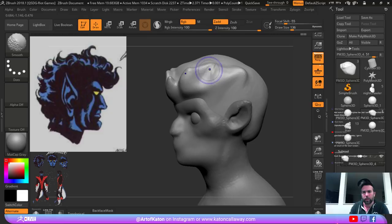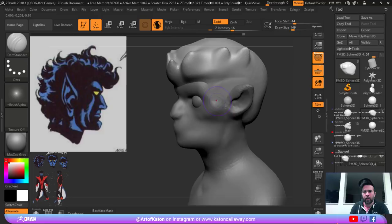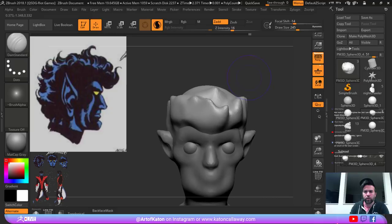Oh, I turned off Sculptris. That's why. The other reason I like Sculptris is you can quickly do large brush and smooth, and I find that really nice for simplifying the forms real fast. Also a nice thing about Dam Standard is it does this kind of stuff pretty well, where you can just move your brush in a circle and it'll pinch some form up. It's kind of nice.